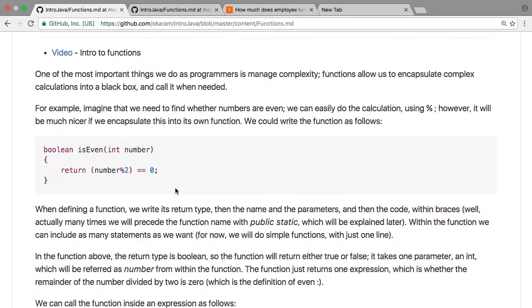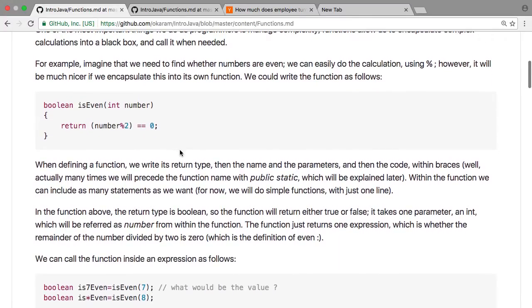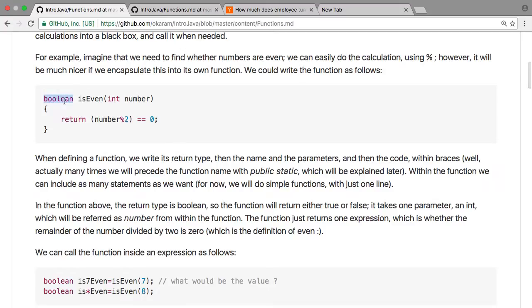When we define a function in Java, we specify the return type, what kind of data we get out. Java is a strongly typed language, so everything has a type attached to it. So this is the return type. This is the name of the function. We put parentheses, and the parentheses are necessary. Then the type of the input and a name for that input parameter.